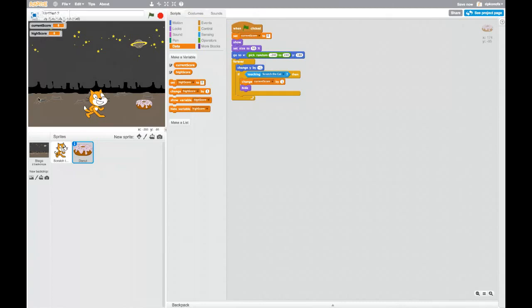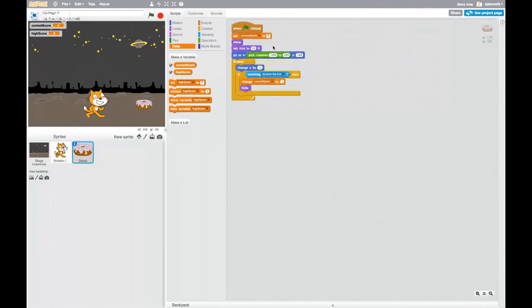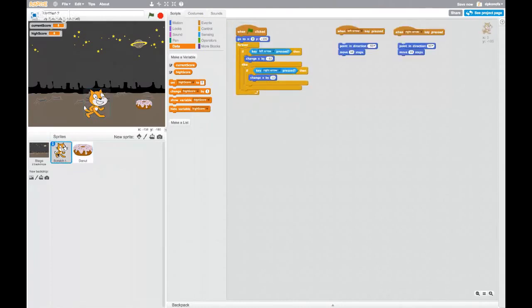Our high score is one of those things that the entire program might want to keep track of. So right now, all of our blocks that we've used so far only work on each of the sprites. So Scratch the Cat does his code blocks, and actually we can get rid of these. So there's our first bit of cleanup, is to get rid of the stuff that we're not using. Since we've got it in our loop now, we don't need those left and right arrow blocks. And now we need to think about where we can simplify our program and clean it up a little bit.